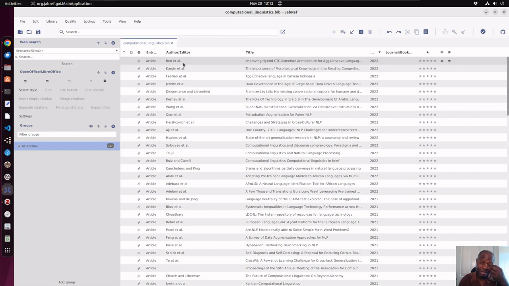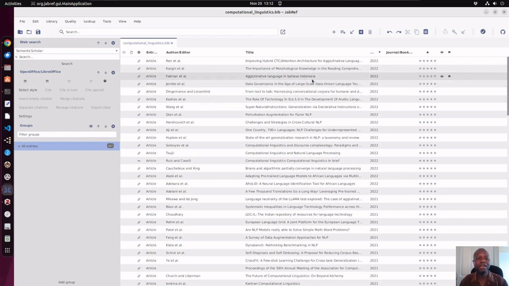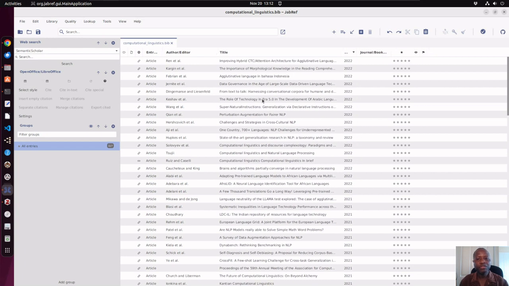You install it normally using the normal repositories. You can find it directly in the repositories, because it's one of the leading reference managers that works very well with LibreOffice, the main office suite for the Linux environment.